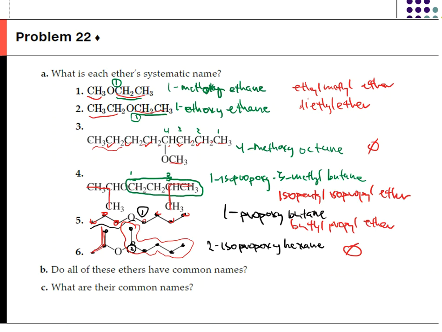So there's the story with naming ethers. Hopefully you feel a little bit more comfortable with this at this point. Again, practice makes perfect. You're going to start seeing these over and over. The only way to learn organic is if you see things over and over, and that's why I spend so much time on examples. If I just throw out 1 or 2 examples and call it a day, and not take 30 minutes like I did to give you a handful of examples to go by, you would never learn it. You would be so confused by the time this is over. You would be like, where on earth do I even start?